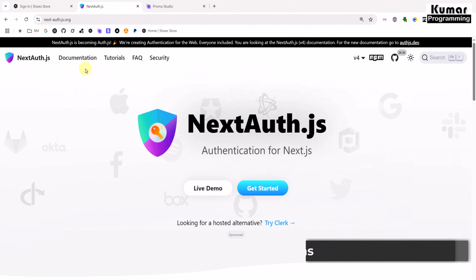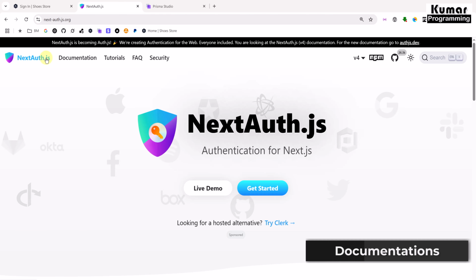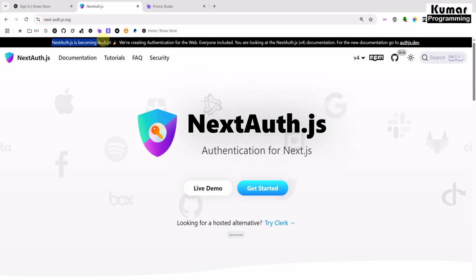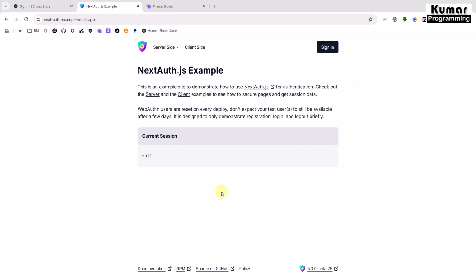Now, if you see, this is the documentation provided by Next.auth.js. In the documentation, the very first line says Next.auth.js is becoming auth.js now. Whatever documentation we have on Next.auth.js is going to be moved to auth.js.dev, right? And here is the list of all the providers supported by Next.auth.